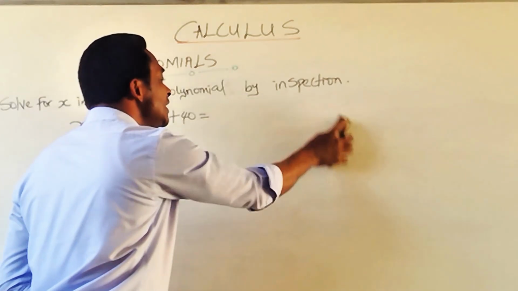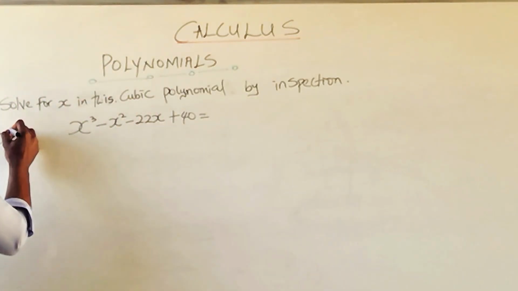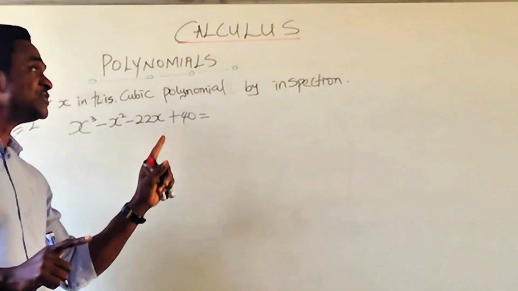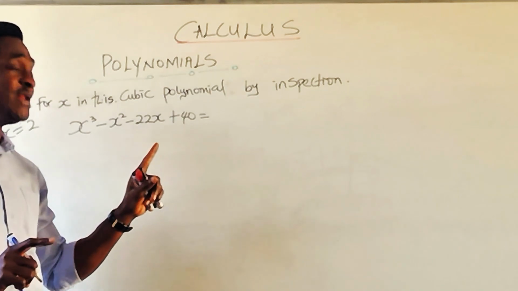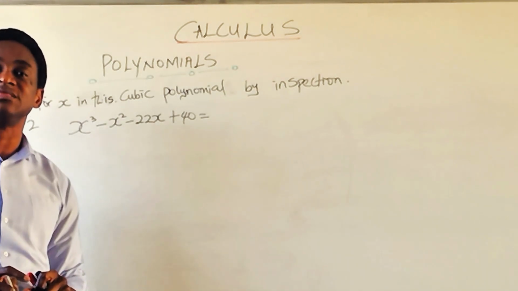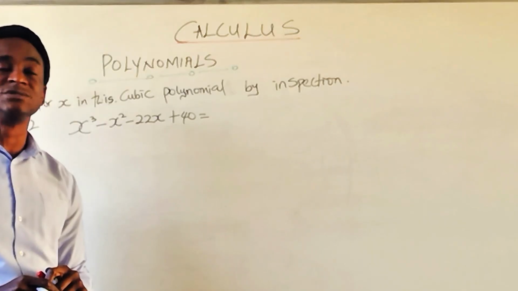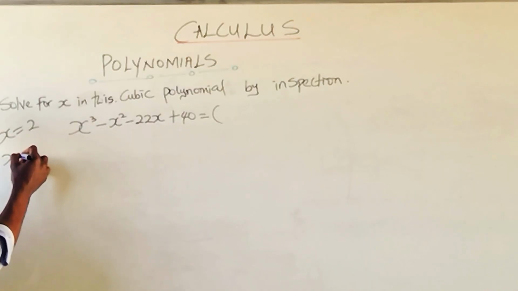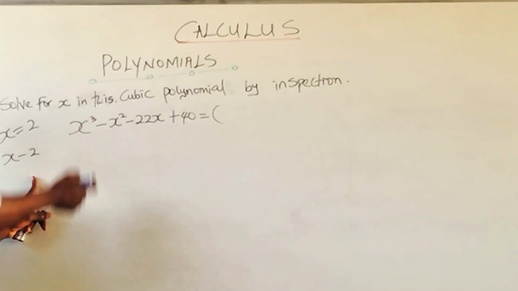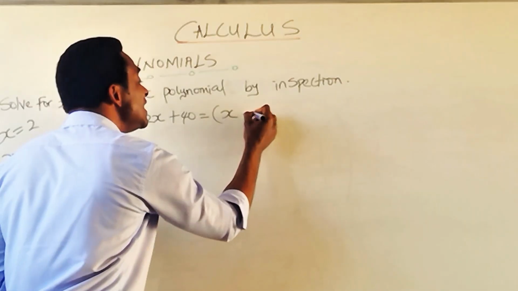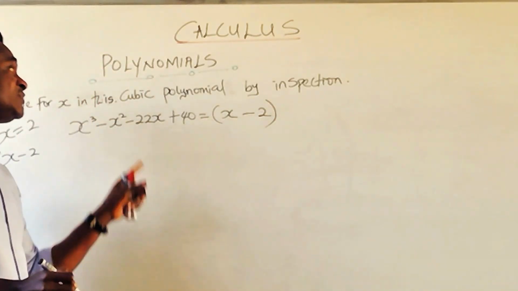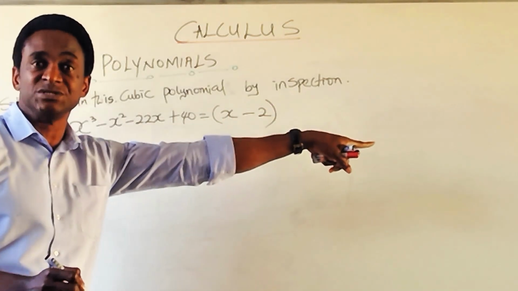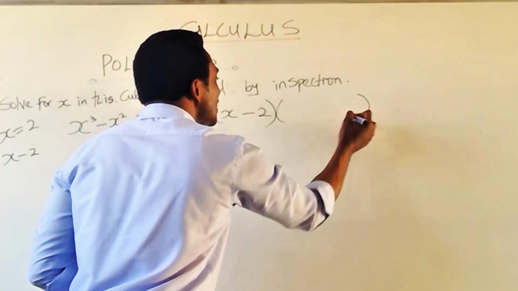Now, how do we use it to solve problems involving the inspection method? Remember, if you are asked to use the inspection method, you cannot use any other method. You can only use the inspection method. So no other method is allowed. So here, what do we do? First of all, if x is equal to 2, it means that the factor is x minus 2. You bring it over. So we have our linear part. Remember that a cubic function is a product of a linear and a parabolic function. So we have to get our parabolic function.